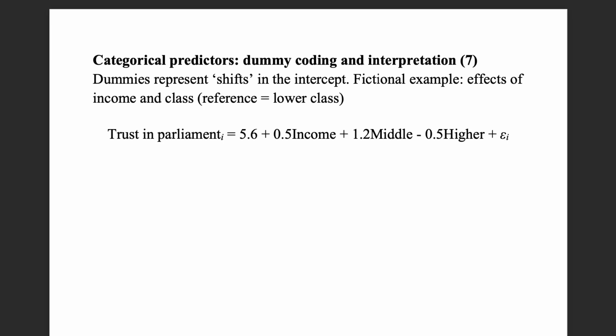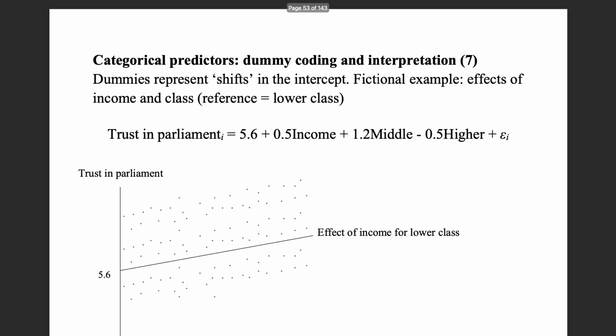So we chopped up socioeconomic class into 3 categories, lower, middle, and higher, and we picked the lowest one as the reference category, meaning that we created 2 dummy variables, one for the people in the middle class and one for the people in the higher class. And again, we also included a linear effect for our income variable, which we assume is a continuous variable. Then let's assume these were the regression coefficients that we found. I made these up, so these are not based on actual data. This is just to have an example that we can work with.